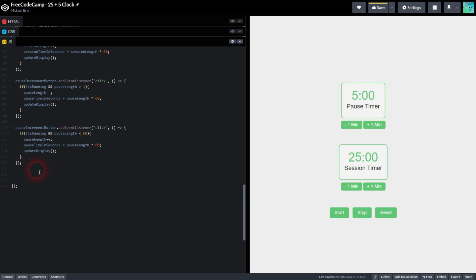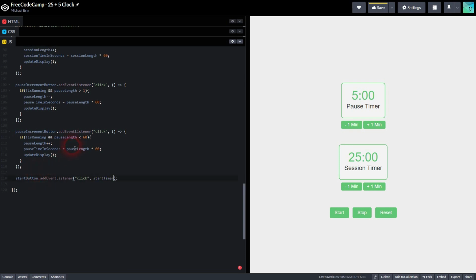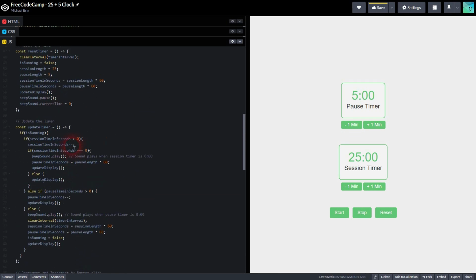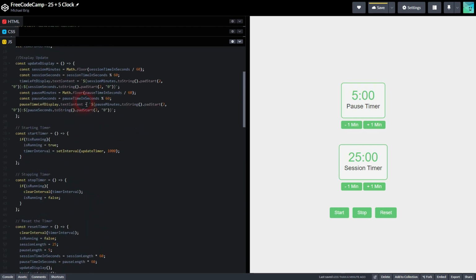Now let us move on to our 3 start, stop, reset buttons. And again, we want to have it perform when we click on it. And here we just use the functions that we've set up. So for start, stop and reset button, we have created start, stop and reset timer functions.